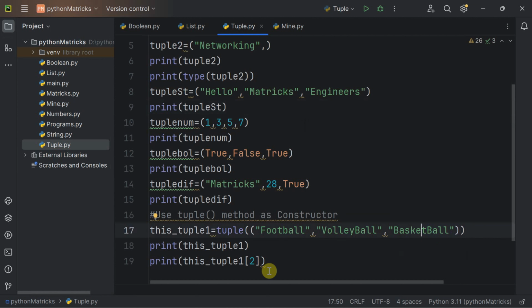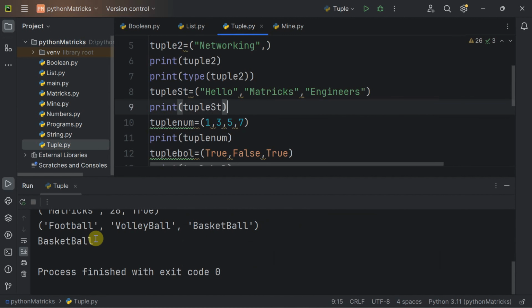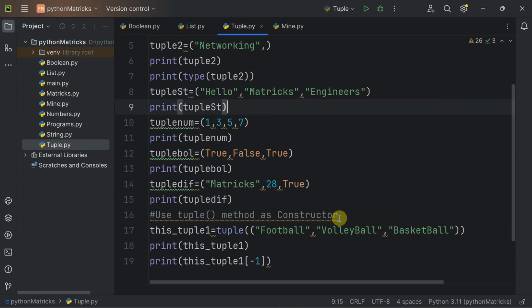We can also have negative indexing. Negative indexing means starting from the end. For example, starting from basketball, we can use -1. Let's see the output. You see, we have basketball.